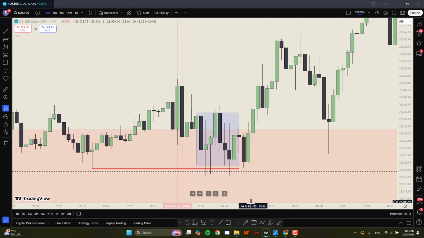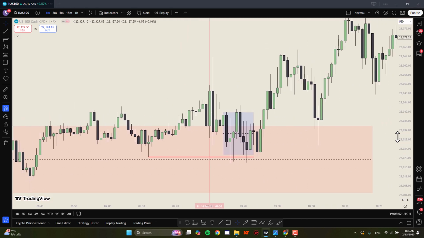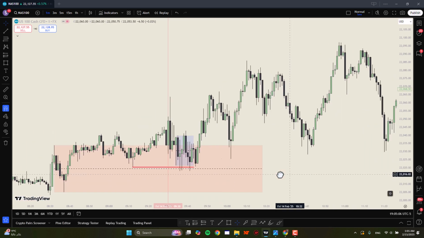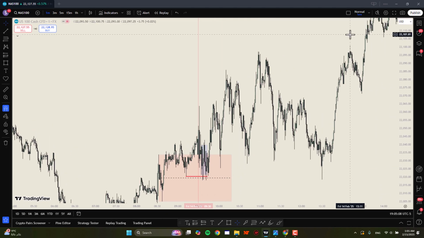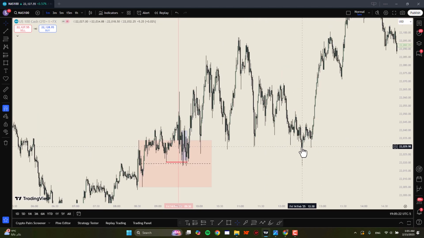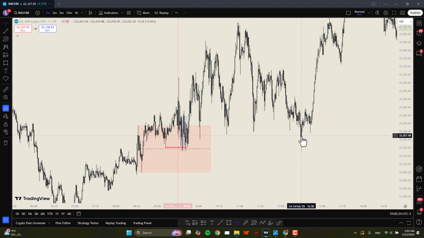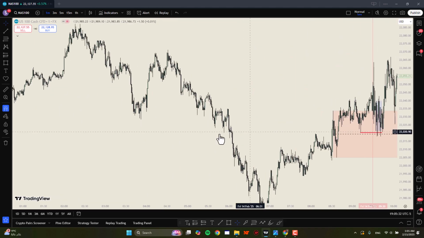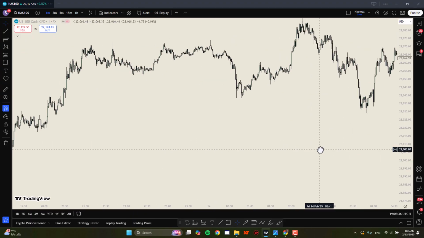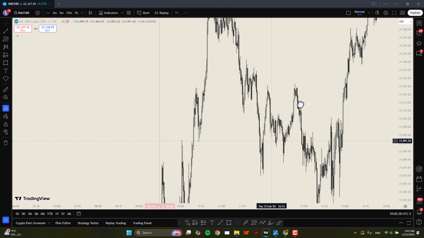So you can see, it came back, and then we continue with the trend right here, and then later on came back to here and created another low. So this was on the PM session, right? Now let's go to the previous day, and we're gonna see something very similar, but still I didn't take the trade, and let me show you why.